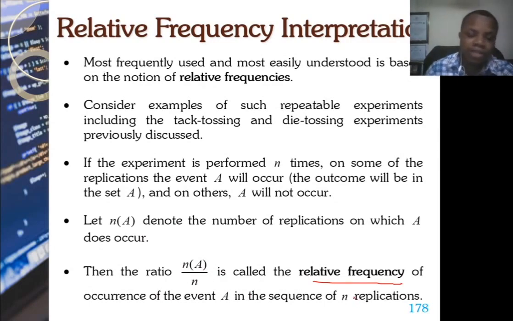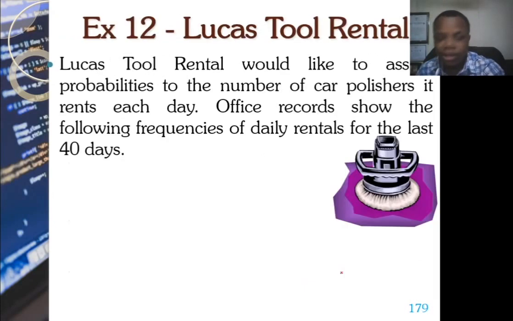So all that this is trying to say is that anytime you have a list of outcomes in a certain sample space, the number of times that event occurs over the total gives us the probability that we are looking for, and that is what is referred to as the relative frequency. So with this, let's take a look at an example so that you get to see how this works.